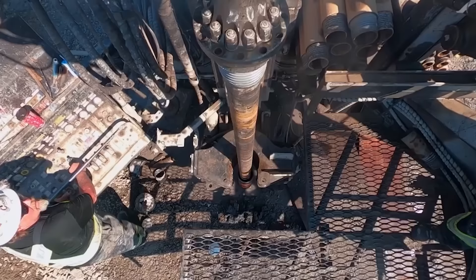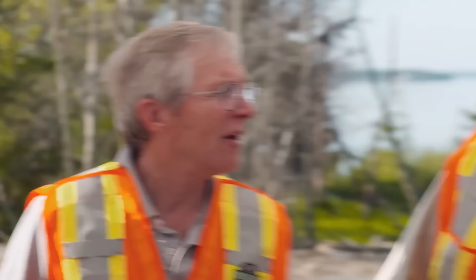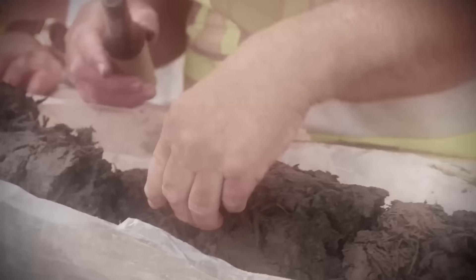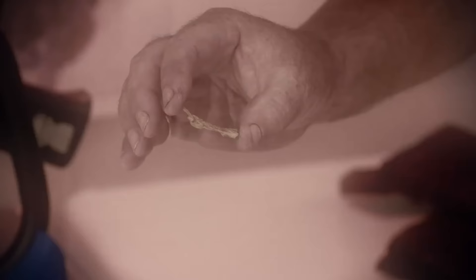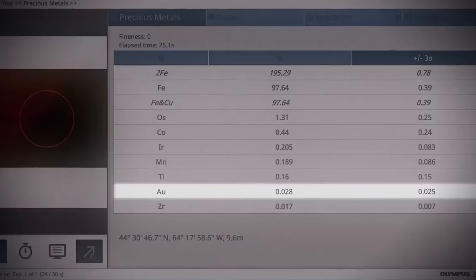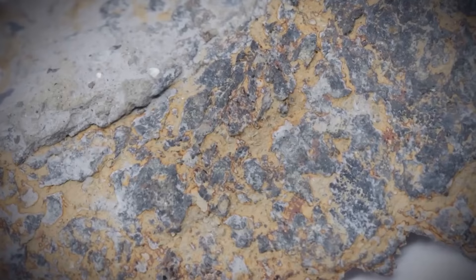As another exciting day dawns on Oak Island, brothers Rick and Marty Lagina, along with their partner Craig Tester and members of their team, are conducting a strategic drilling operation in the Money Pit area. They use an XRF to analyze two samples, and the results show gold with an extremely high percentage of 700 parts per million. One week ago, after discovering wood from a depth of 88 feet in borehole D2 — carbon dated to as early as 1488 — the team unearthed a mysterious piece of metal. Dr. Ian Spooner performed elemental analysis using an X-ray fluorescence device, and the team was astonished. It was a piece of metal that may have been in close contact with gold, or the metals themselves contain gold — which to Rick means it's a far more interesting and valuable item.